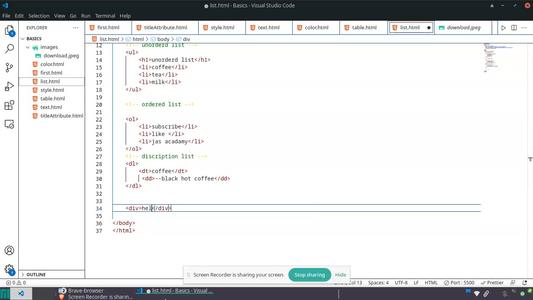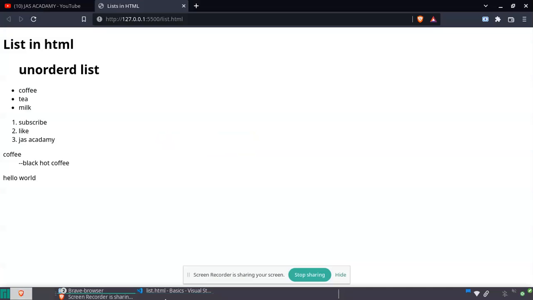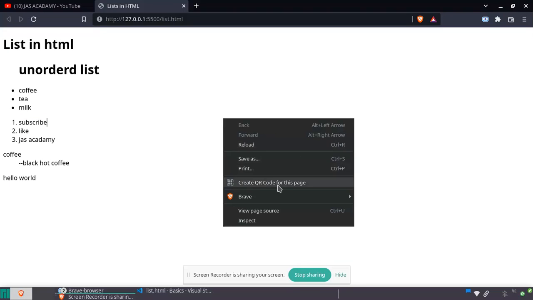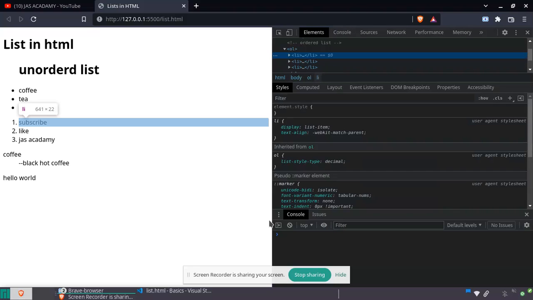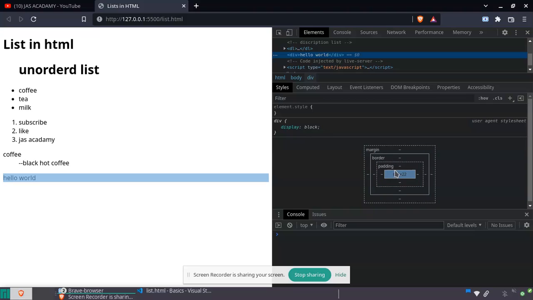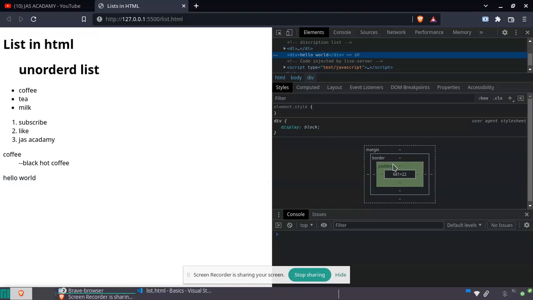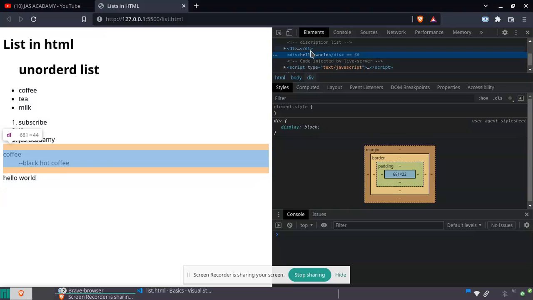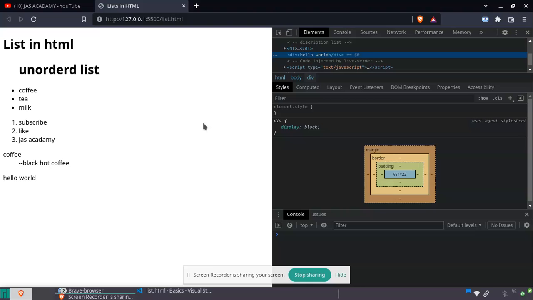Okay, right here, hello world. Save it. See, it displays hello world. Just inspect the page, and it is very important for a developer to inspect at every point. See, div has display block, meaning it is a block level element, and here a margin is given, meaning a div is separate. Okay, let's check out another.